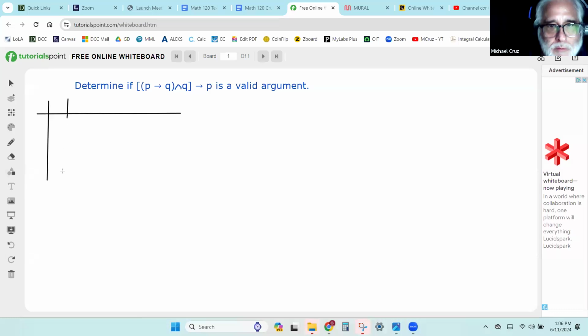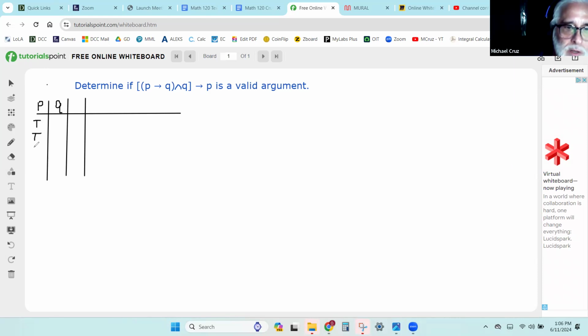Only got 4 rows. So this would be the P. Here's the Q. Then it's just 2 truths, 2 falses, half truths, half falses on the first column always, no matter whether you got 2 or 3 statements. And then the second one is just true, false, going down. And that gets us all 4 of the possible permutations.